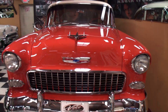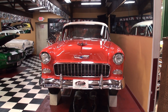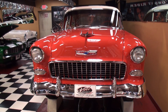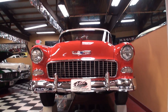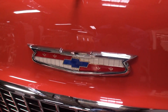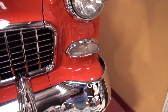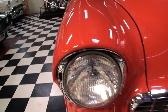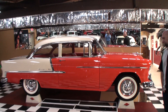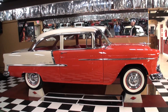Here we are — the '55 Chevy. I'm really particular about '55s, '56s, and '57s because there are so many. I usually like all-original vehicles. That doesn't mean I won't do a custom if it's awesome — and many of them are. But just the fact that this is like straight from 1955 coming right at you. I love the coloring on that, the beautiful hood ornament, and the wonderful headlights. This is just amazing — it's a showstopper. Let me show you the car from the side. I'll let you just kind of take that in for a moment. That is America right there.